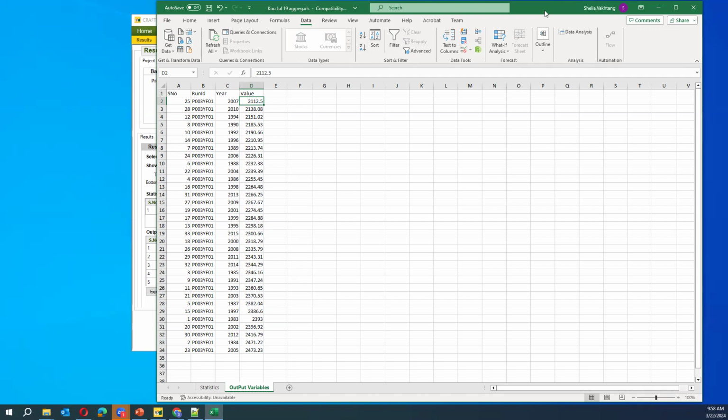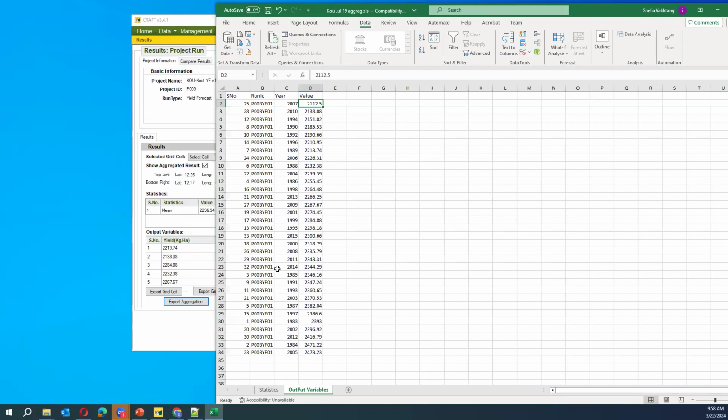Compare here. That one is the aggregated regional yield forecast. And those values we can consider as the distribution of this value, the first value. Although the years are indicated here, actually those are only labels.